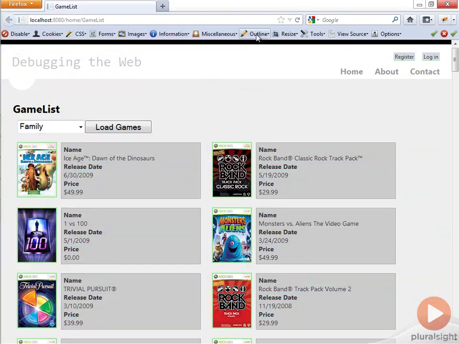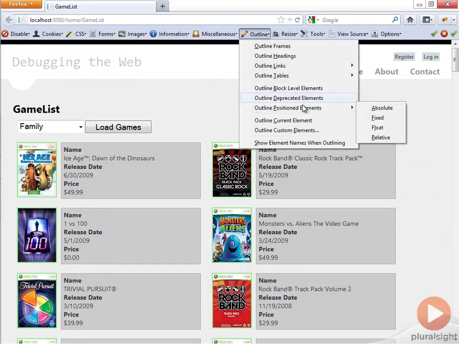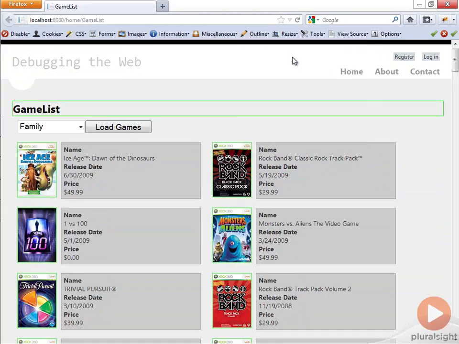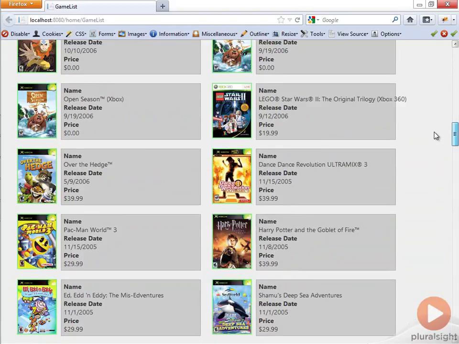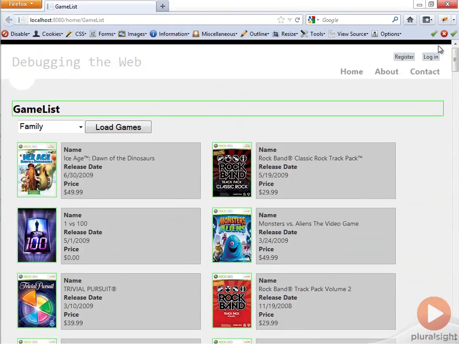Let's get rid of those, and let's decide to outline some specific elements, like tables or links, or in this case I'll do headings. I only have one heading in this whole project, so it's not as interesting, but you could see in something more complex, you could have an idea of H1s, 2s, and 3s only being shown, so you can really select and see what's wrong about that.